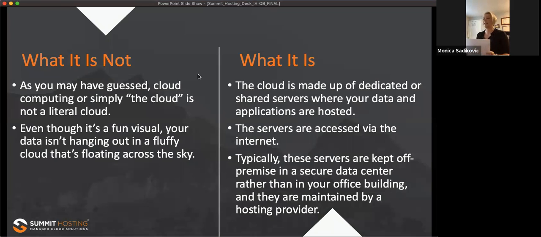Customers sometimes still have this idea of, is it just something out there, right? It's definitely not a cloud in the sky, but they still have a hard time grasping what that means about your access within a cloud environment. So I'm going to go ahead and just describe it a little bit. There's obviously various clouds that are available for customers. People have already interacted with the cloud depending on what other software they use and what they do in their daily lives. And so a big definition of the cloud is being able to take your software, to take your data and put it somewhere else where you can access it from anywhere, as long as you have a computer and internet access.